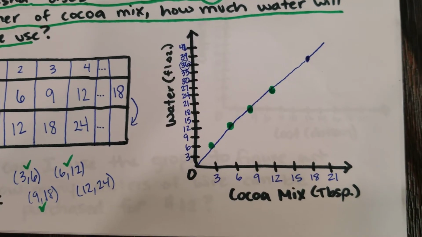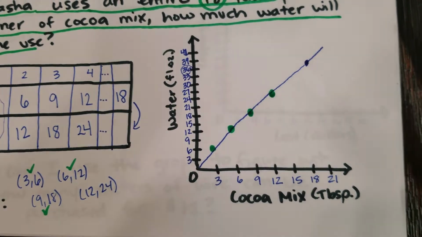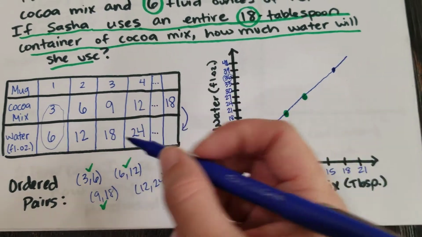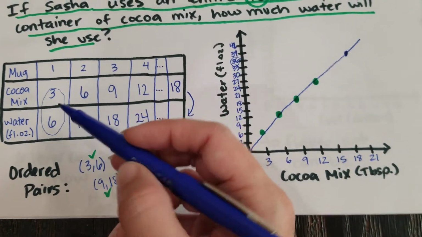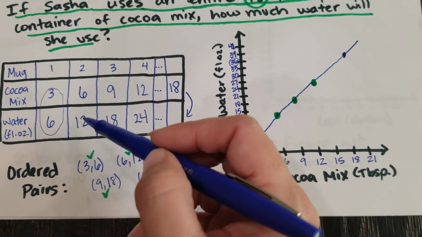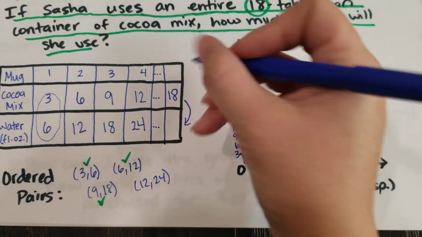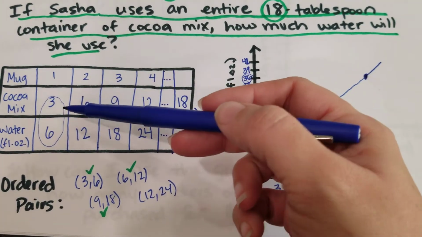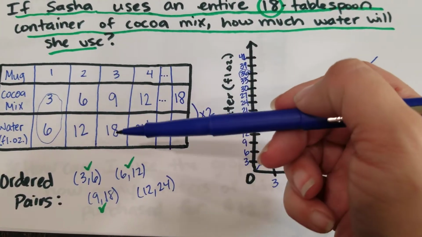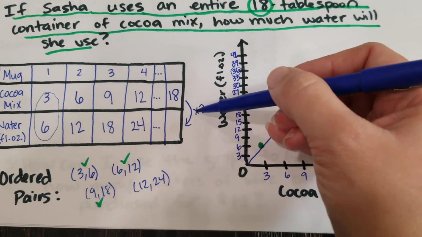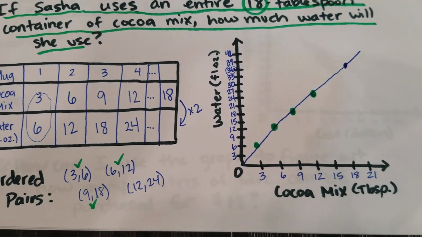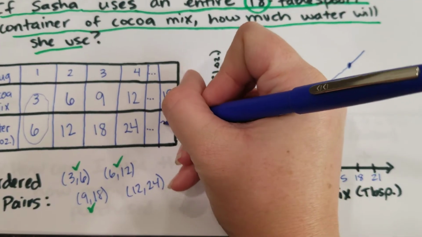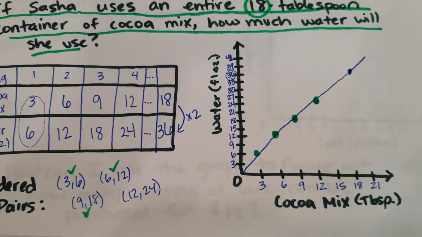Let's check by filling in this number and see, is it 36? So first, to do that, we need to know the rule. How do I get from 3 to 6? How do I get from 6 to 12? How do I get from 9 to 18? And a lot of you are telling me it's multiply by 2, right? So times 2 is 6, times 2 is 12. Yes, so it works for all of them. And then we do 18 times 2, and what is that? Is it 36 like I got on my graph? Yes, it is, right? 18 times 2 is 36.